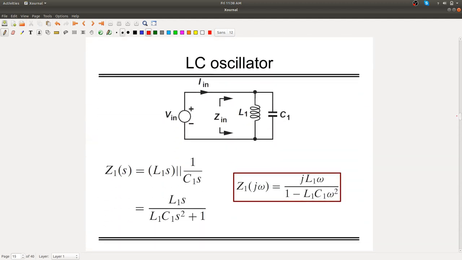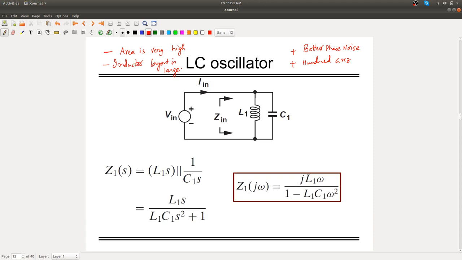Next thing might be the LC oscillator, which I told you will be useful in a transceiver system when you want to design it for better phase noise and hundreds of gigahertz. If you need hundreds of gigahertz of oscillation, you need to use an LC oscillator. The only negative part is the area is very high, because the inductor layout is large. So that's the bad part.